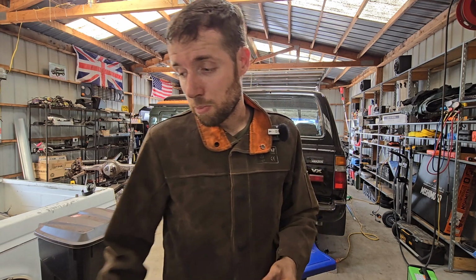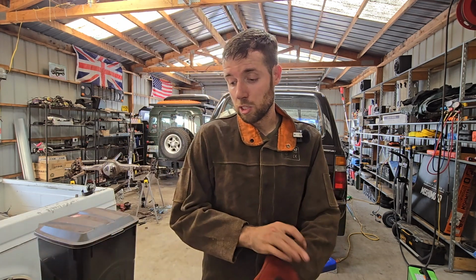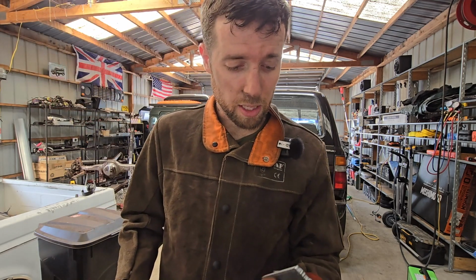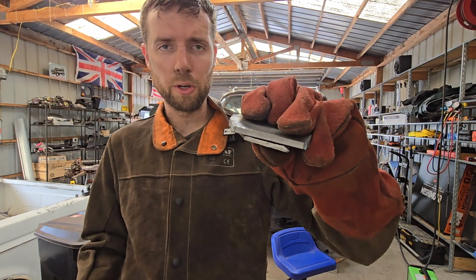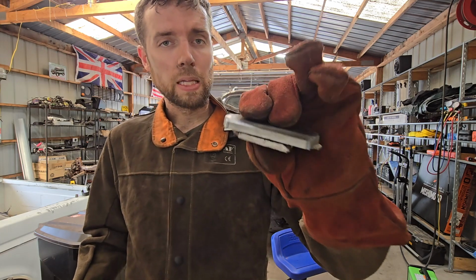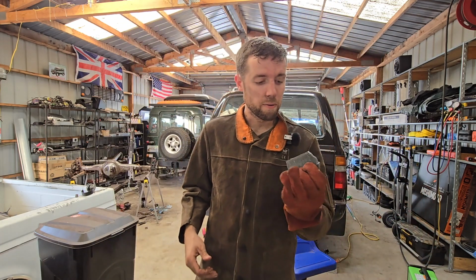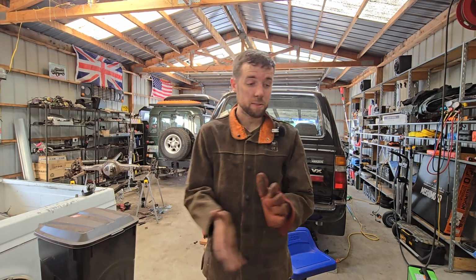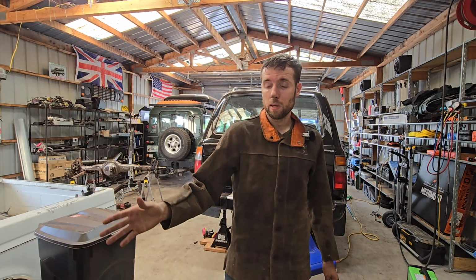And I mean, if you look at these brackets, we're going to get a lot of strength out of this. It's a good bit thicker than the factory stuff. So as far as I'm concerned, look at the difference right there. If you can see, that's going to be a good bit of added strength, brand new steel, healthy steel. And this plasma cutter is going to be very helpful for that.